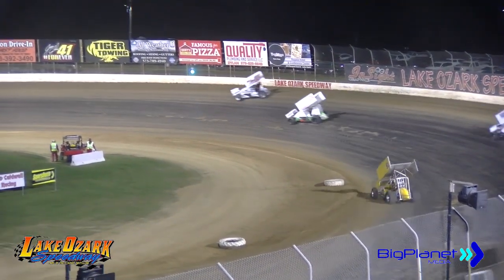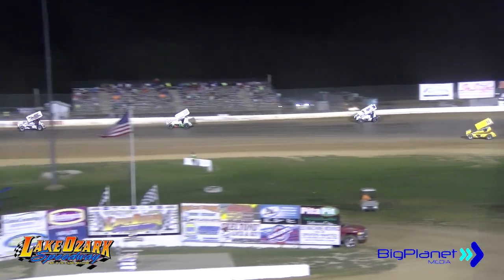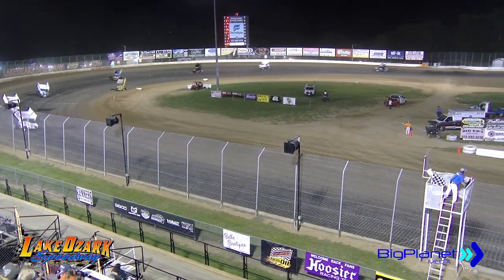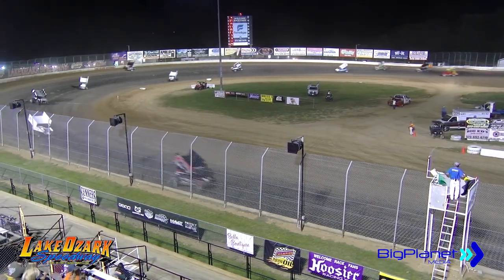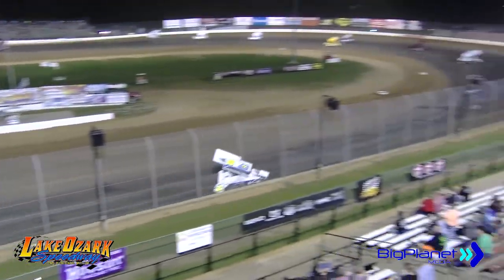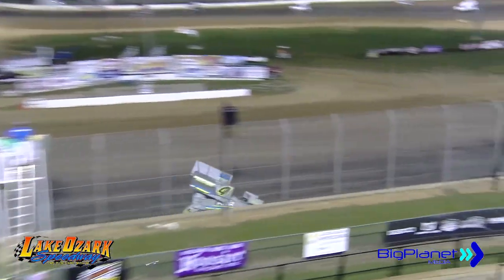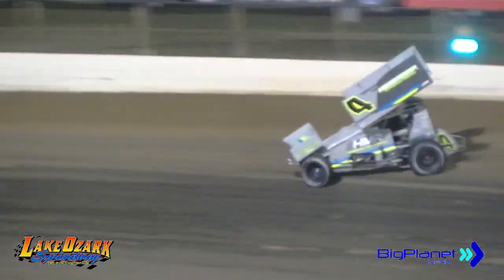Well, already Evan Martin closing on the rear of the field. He's got the 75E of Brock Elliott in the crosshairs off turn number four. Matt Howard doing a great job holding on to the runner-up position over Cal Belm and the 51 of Moore. Well, Evan Martin clears. Elliott now sets his sights on the 86 of Tim Smith.